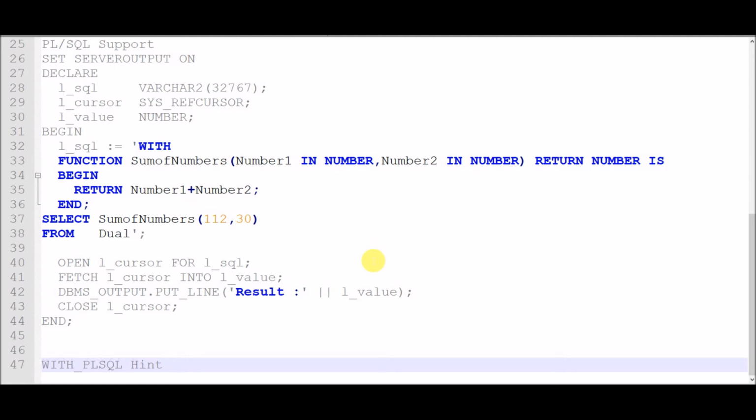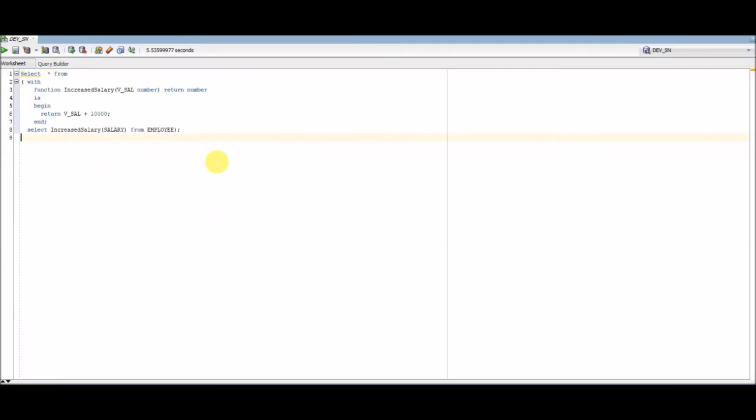So if I want to calculate something using the with clause and then in the outer query I want to select everything from the with clause. Now consider this example: this is my with clause, and in this I have used a function called increased salary and I'm passing salary here, and that is going to add 10,000 to whatever input salary I have got from the program, right?